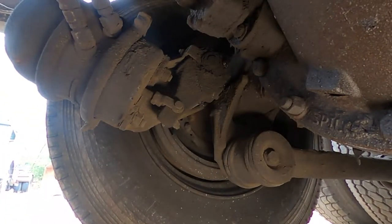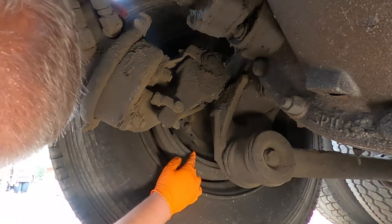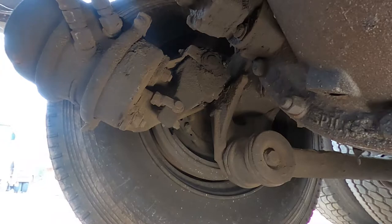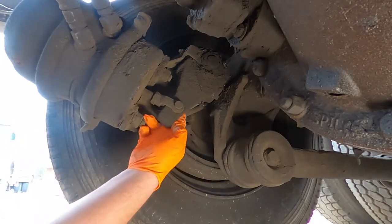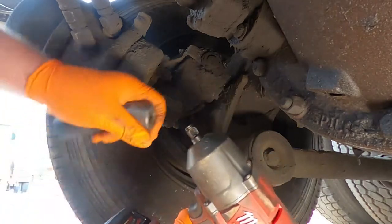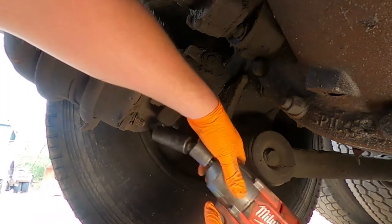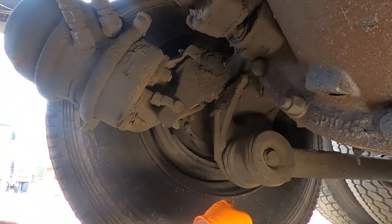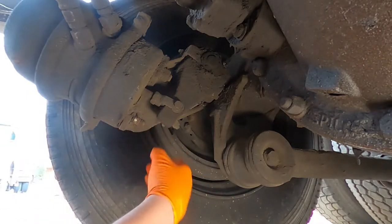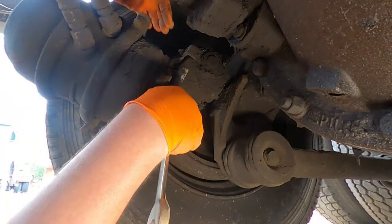Okay. So once again, the yellow button's pushed in. I already told him he needs some brakes too. Yeah, usually you can get one on with the impact. Then you gotta go wrench.